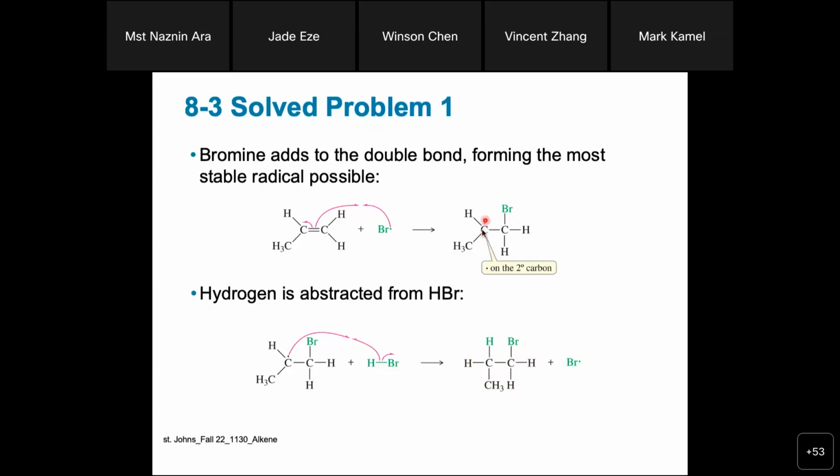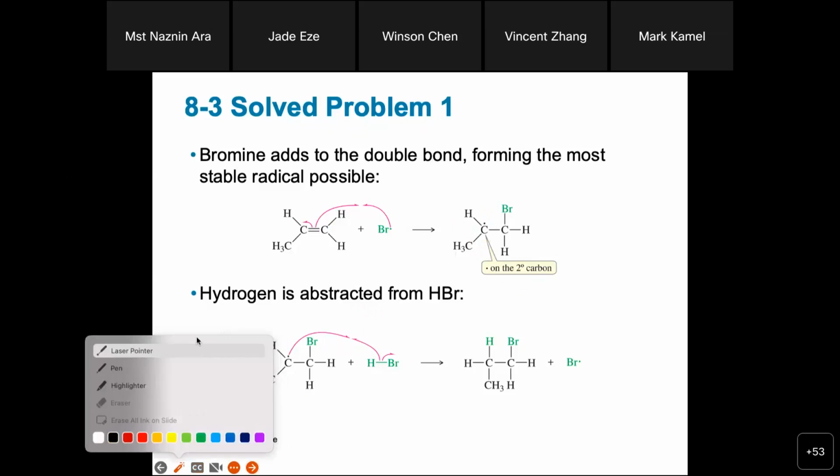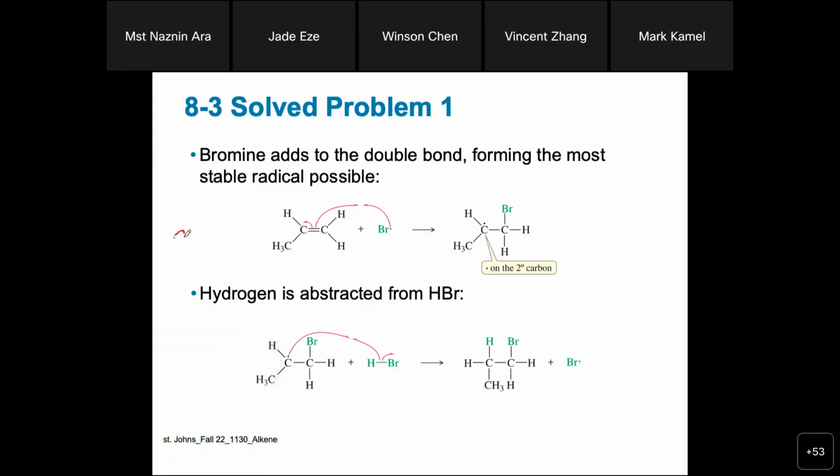Why? Because here we need to produce the stable free radical carbon, and a free radical forms faster with the stable carbon. Okay, I can write it down. Like the stability of carbon: third degree, second degree, and primary. So the free radical will form fastest at tertiary, then secondary, then primary. And this is the reason the free radical forms here, and that's why bromine adds here. And in the second step, the hydrogen will be added here. Okay, so this will be the correct product in the case of free radical addition, and this is also a kind of anti-Markovnikov rule.